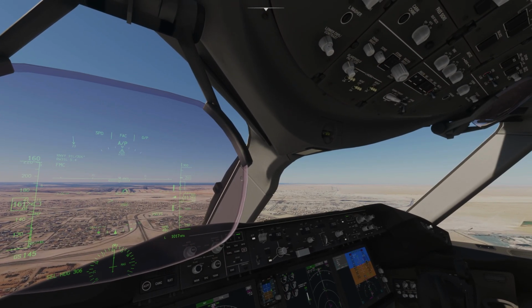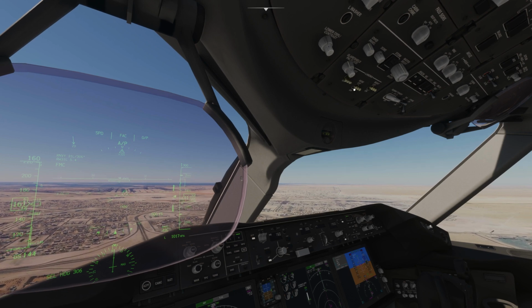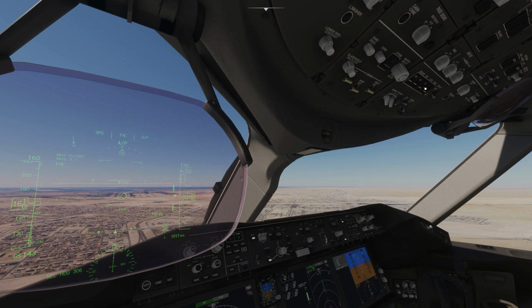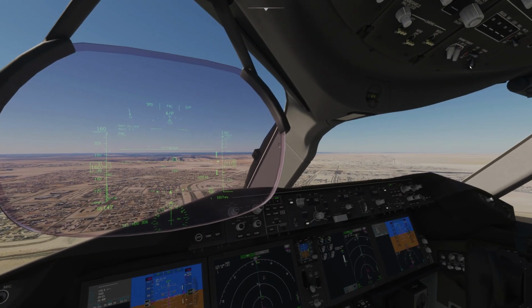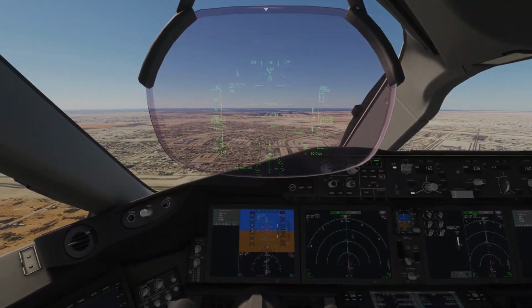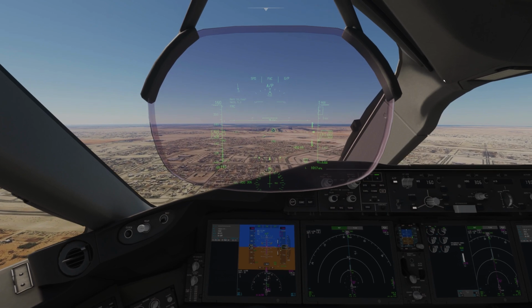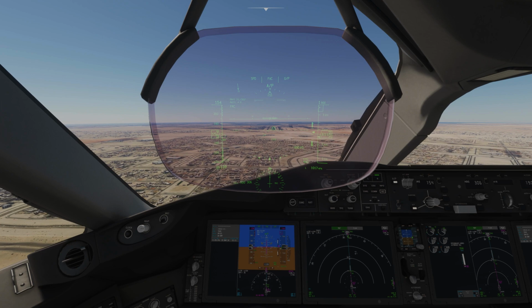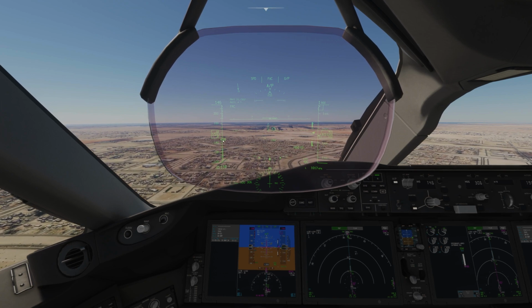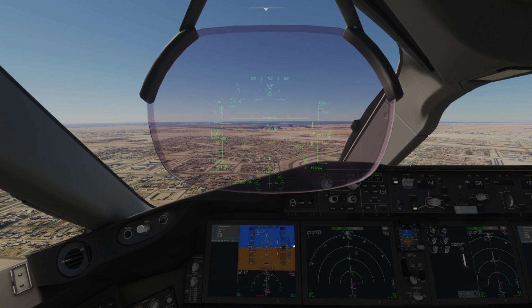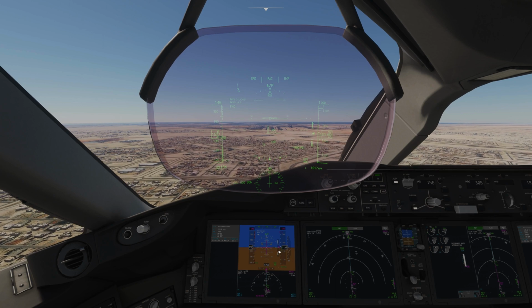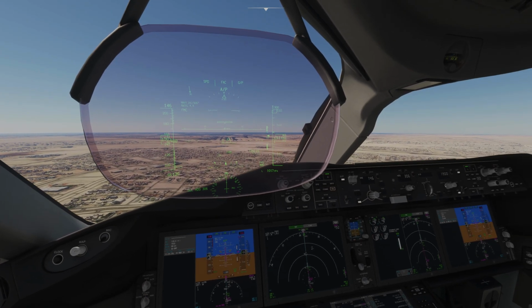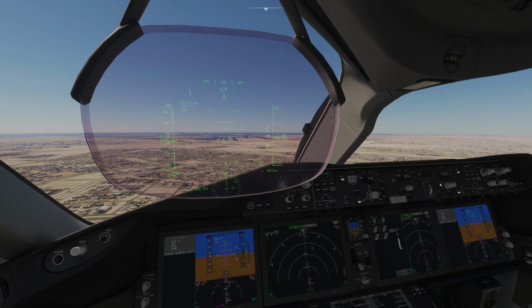Oh, forgot to do that, so let's turn on the lights. Should have done it below 10,000. Okay, now the lights are on, and now I can extend full flaps, and I can set the speed to the reference speed for the landing. This is your reference. Now the plane will keep on descending, and you can see the plane is below 1900, so it will keep on descending. Over here you can also adjust your altitude for the missed approach.